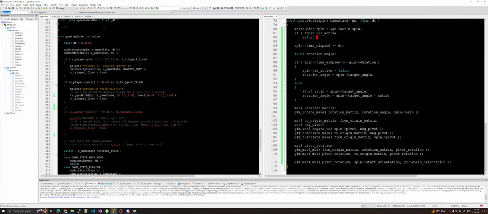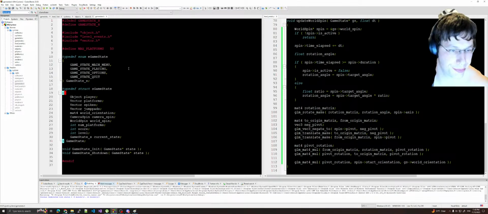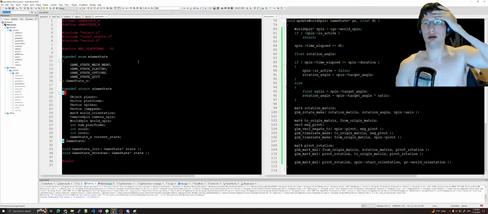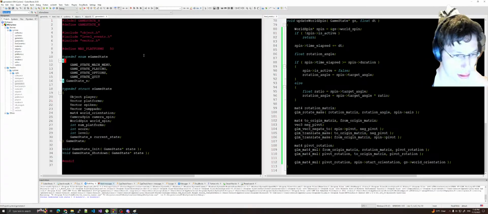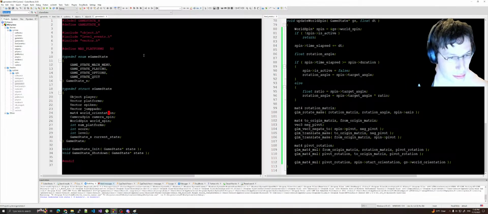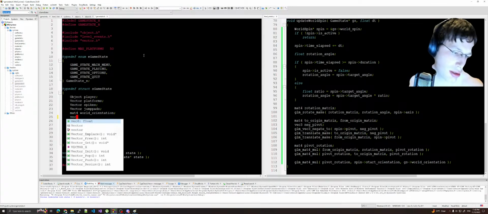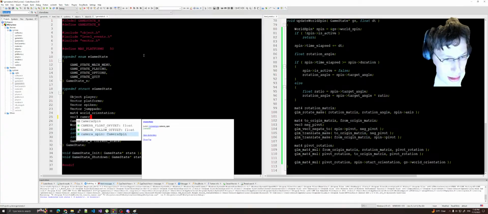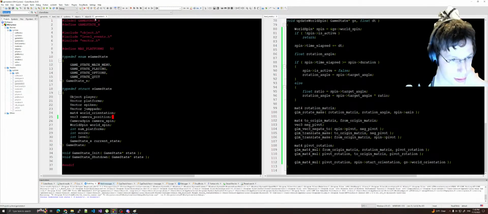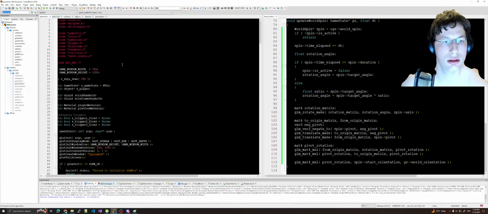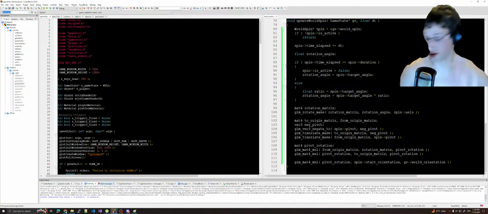So let's do a game state. Okay. And the game state struct. We got world orientation, camera spin, but we also need a camera position. And then the main game loop. So we go to game init. Okay. And we'll do static void, right?